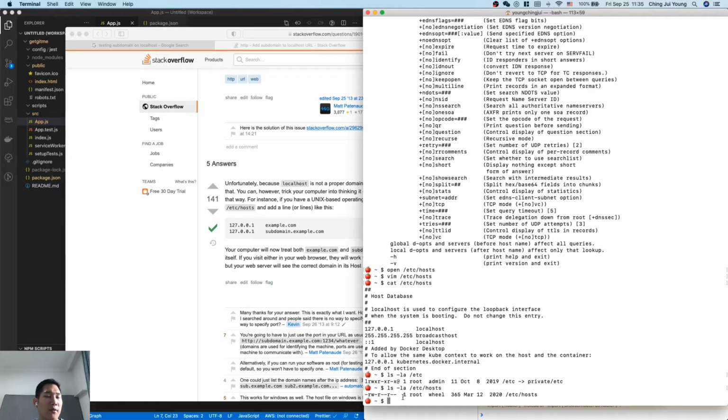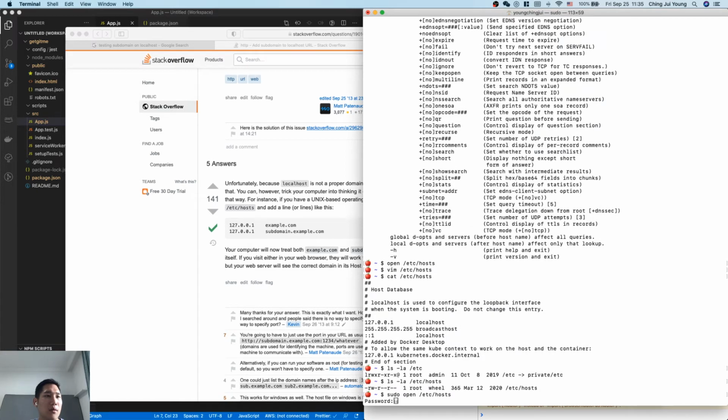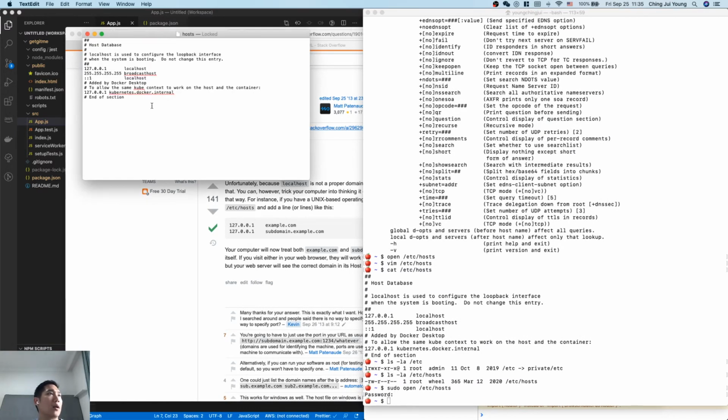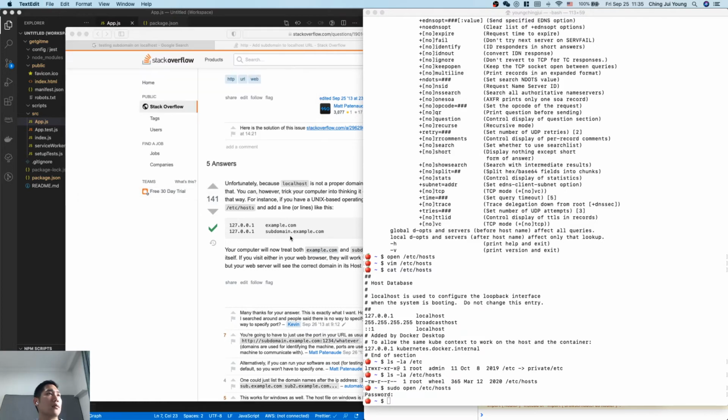So maybe I have to do sudo open hosts. Maybe I can write it now. Oh, okay. Because it says I should be able to write it as a sudo. So maybe sudo vim.